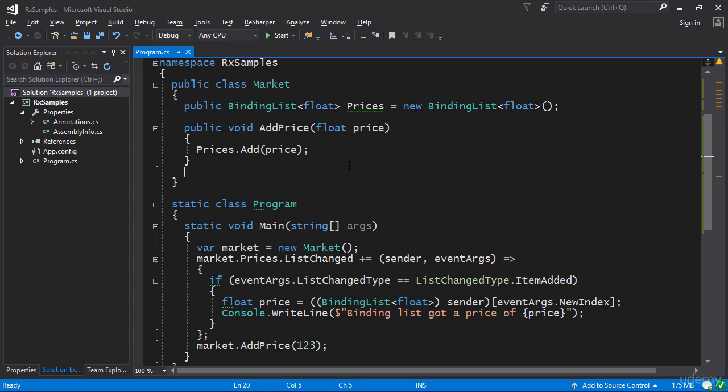Now these concepts aren't particularly difficult, because what you have is the market, which is some observable collection, an observable, and then you have somebody who's actually investigating this market, and this happens to be the observer. So the observer subscribes to certain events which happen on the observable, and it can actually process those events. Now, of course, in our example, we've been using the event keyword explicitly. We've been using binding list, which also fires off events. Now, in the case of observer and observable, it's a fairly similar story, not quite the same, and that's what we're going to take a look at. And in fact, this is what this entire course happens to be all about.